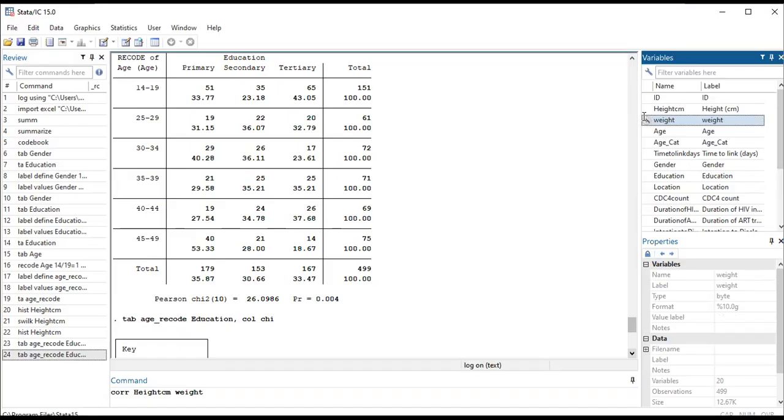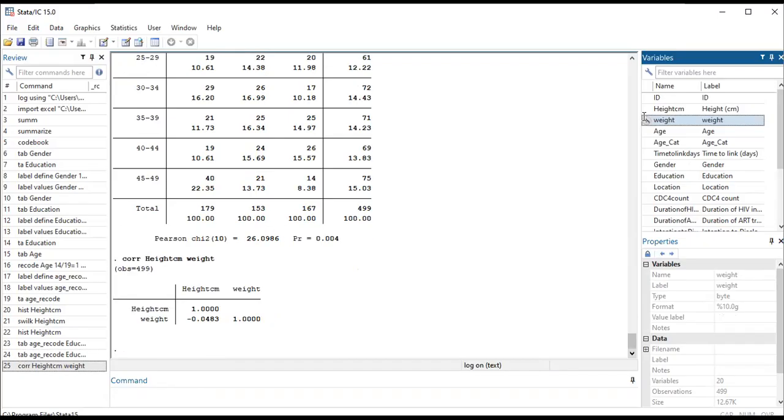Now we can see, for example, this is the correlation value, minus 0.043. So this is a negatively strong relationship.